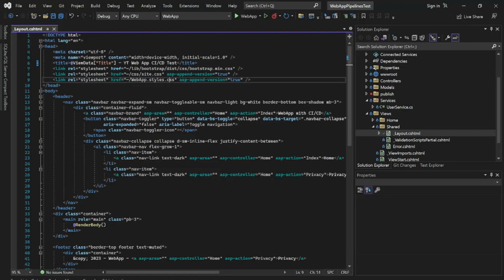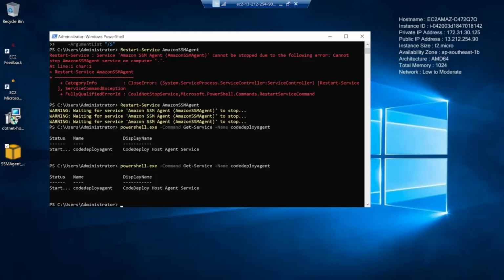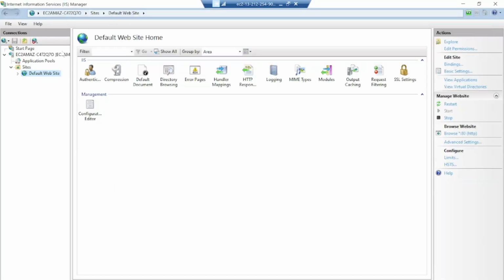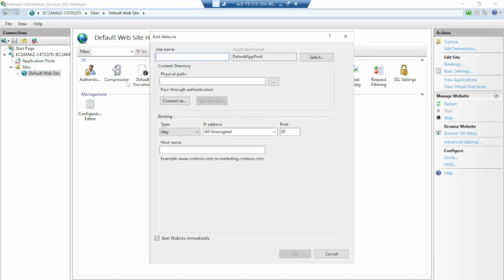Oh, before this, we need to create the site inside the IIS. We can go to our IIS Manager. We can right click on the site, add website, and then we just fill in our project name, Bitbucket AWS task. For application pool, just leave it as it is.